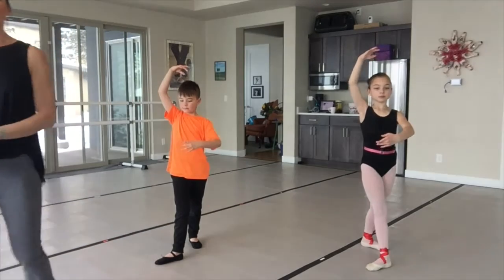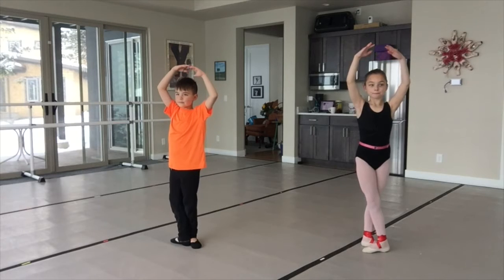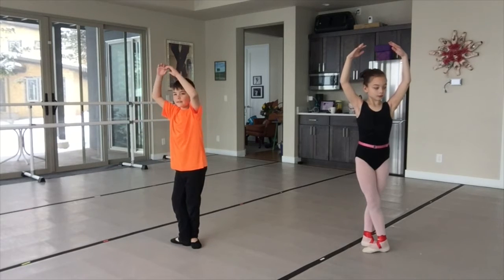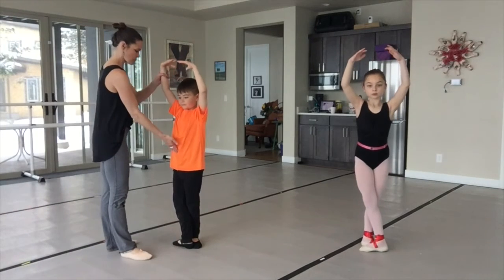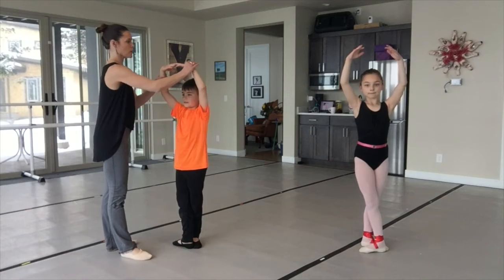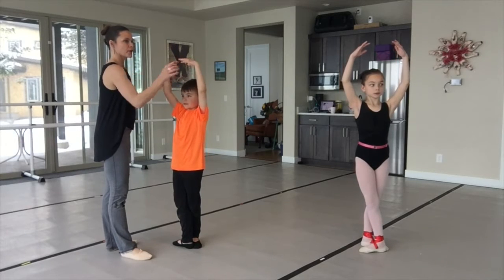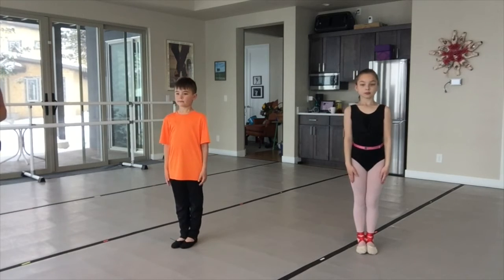Fifth position, arms and feet. Make sure it's crossed all the way to your toe, otherwise that's third position, right? So there you go, just stand up tall in your body. You gotta squeeze your knees real, real straight. Holding your arms nice and strong. Go to sixth position. Like a soldier, very nice.